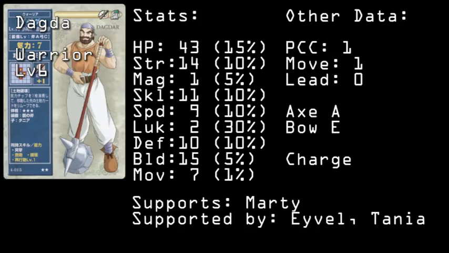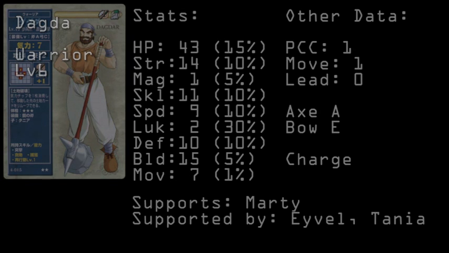Dagda has the skill Charge, which is a true double-edged sword. Essentially, when ending a round of combat, if you have a higher attack speed and HP than your opponent, then you'll perform another round of attacking. This works great for attacking and capturing, but it also means you take twice the number of attacks from bows, ballista, siege tomes, essentially anything you can't counter.